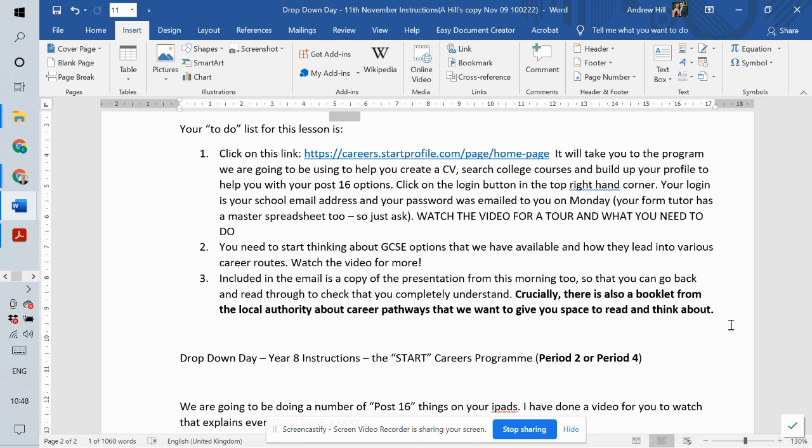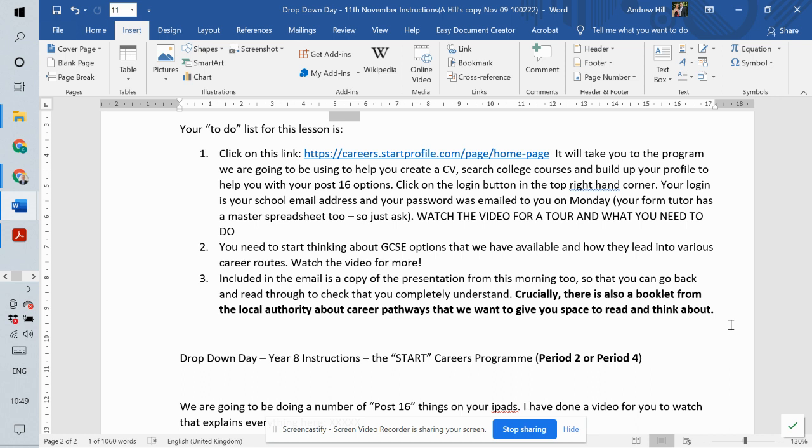Where I did A-levels, I picked French, Maths, History, and General Studies, and then went to university. Whereas now, if you are really keen on a particular subject, like a girl in year 11 that I'm working with who is really good at dancing and drama, and that's all she wants to do, she's going to apply for a level 3 vocational qualification in performing arts. There are routes like that available that you need to be aware of.